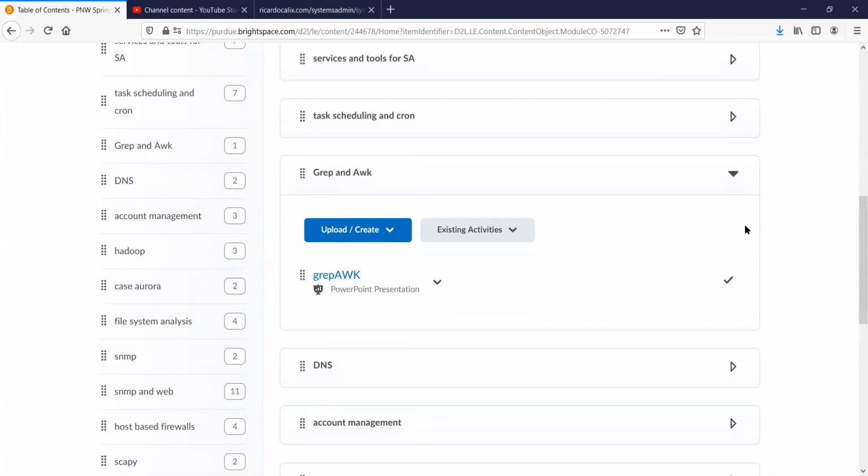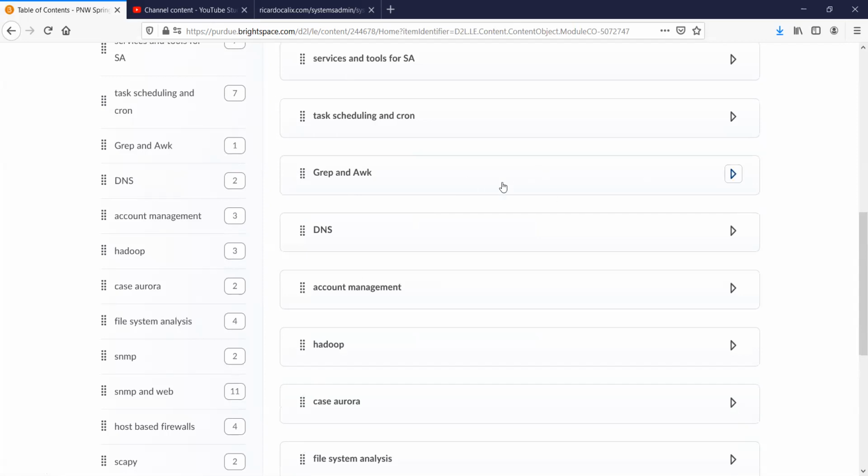All right, so today we are going to actually start with task scheduling and cron, just the last few little things that I didn't cover from last week. I'll wrap up here, and then we'll move into these ideas. So grep and awk is actually several things, but I usually just call this module grep and awk because it captures the whole essence of it. Certainly, I'm hoping the exam would cover at least up until grep and awk, but I do believe that today or on Wednesday, I will get to start DNS.